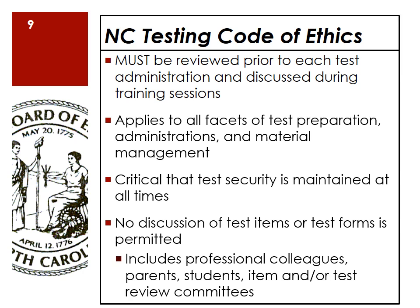This limitation extends to your PLTs in the faculty room, the parking lots at home, and other venues. While it is permissible and encouraged for you to discuss student data and student results as part of your PLT meetings or with your MTSS coaches, the line is drawn when it comes to discussing actual test items and forms of the test.